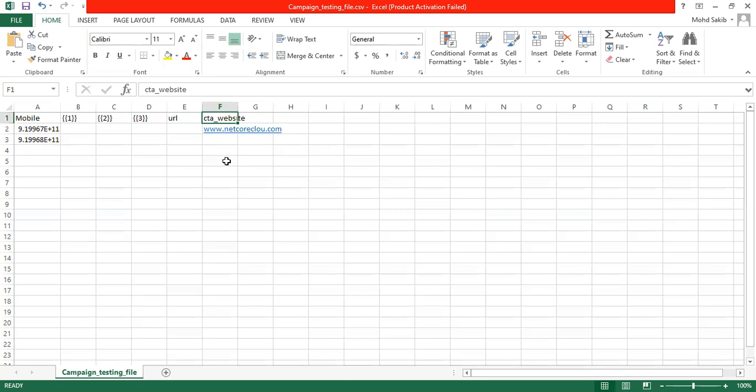So this column is for the button in the dynamic category, because in the static category we are providing that URL over there, but in the dynamic category we need to provide the URLs over here in this column.